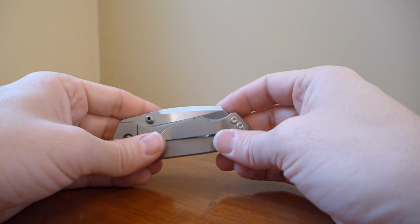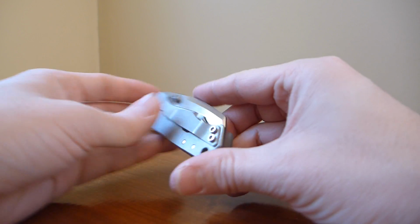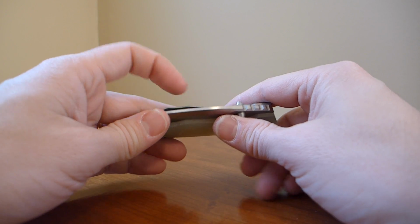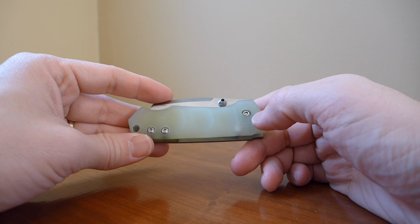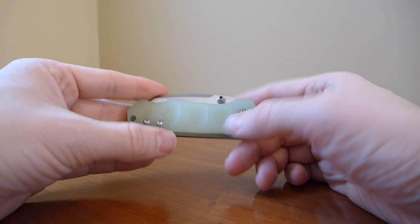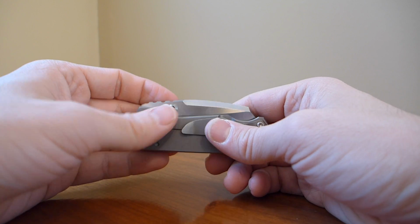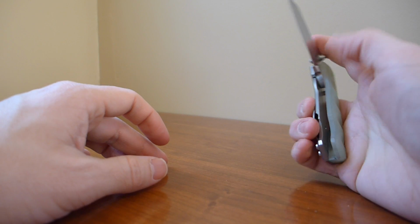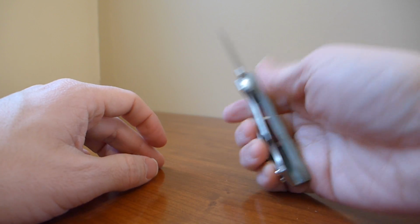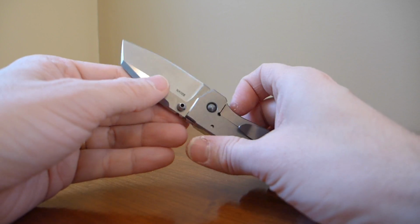There's a couple of other differences. He's improved or changed the way that he's cut the lock bar. The lock bar piece right there used to be 2 cutouts, which was probably 2 shots on a drill press, and now it's just 1 solid piece. He's made all of his Torx bits on the knife the same size, making it easier to take the knife apart. He's improved the design of his thumb studs, and his thumb studs were good before. I actually like these a little bit better. The placement, you can get a nice wrist-free thumb flick to open up the knife.